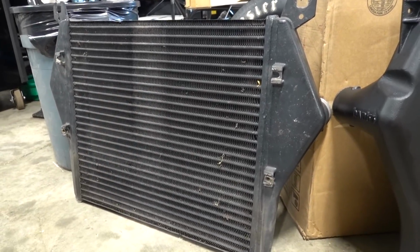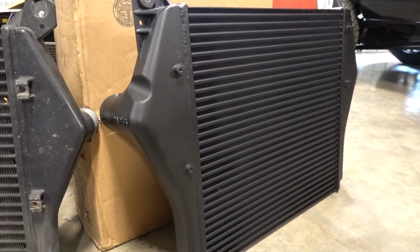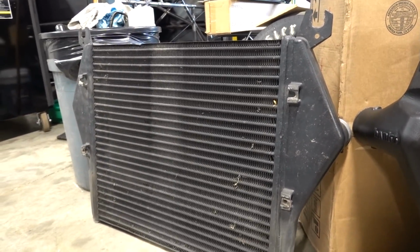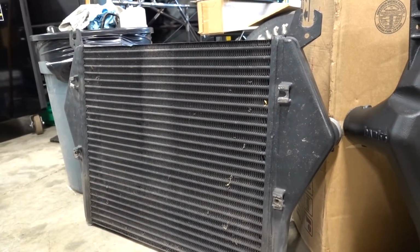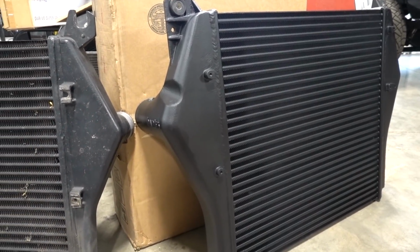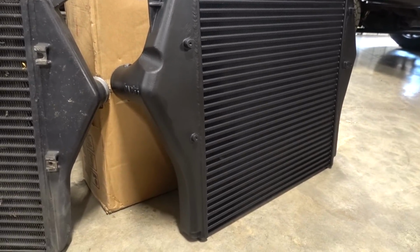Again, these coolers, I'm sure you can make some power, but you can definitely have more potential to make more power, better power, cooler temperatures with an upgraded intercooler. So this thing is meant to withstand higher PSI. Obviously, factory trucks aren't really supposed to make more than, what, 30, 40? You put some tuners on it and they go up. This one is pressure tested to a much, much, much higher PSI rating. That way, if you're getting crazy in the boost department, this thing will handle it without kind of coming apart on you. So again, super pumped to be running a Banks intercooler out front.